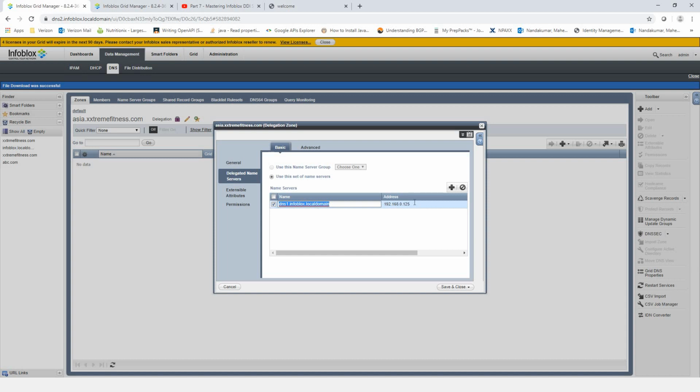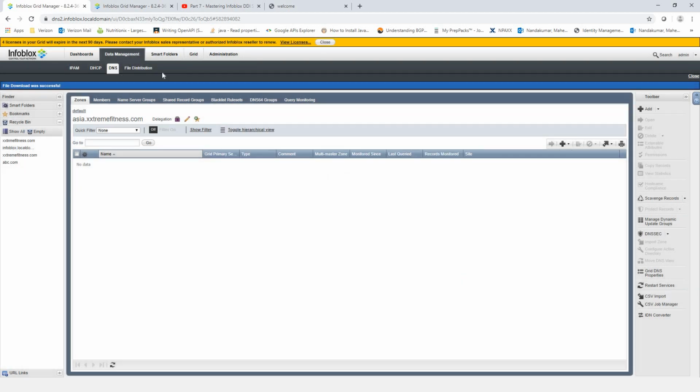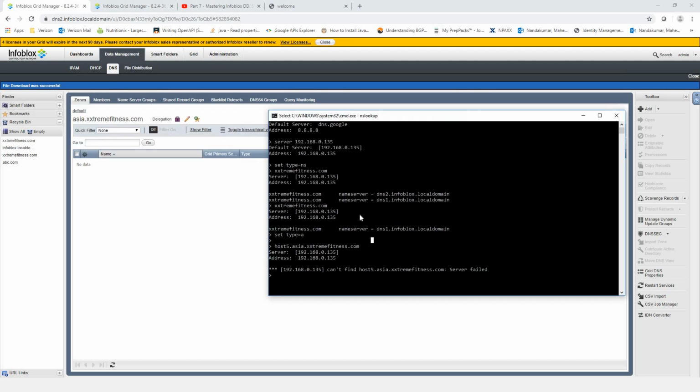It cannot just pick the IP address like this. So first we will check if our DNS server is able to resolve that.